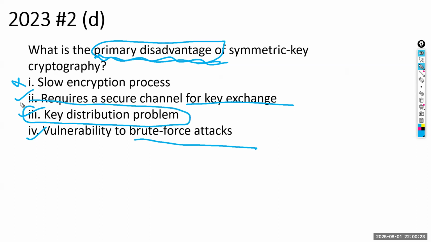So I will go for the general answer, because secure channel for key exchange is also there, but there are some ways of key exchange without secure channels also. Like Diffie-Hellman, you don't need a secure channel. So therefore, this is not always correct, which you will learn later. Okay, Diffie-Hellman, key agreement, and so on. But this is generally the correct answer. So therefore, I go for the general answer.